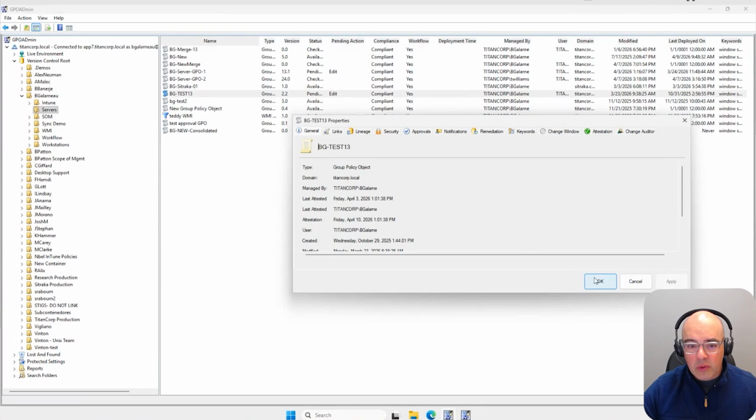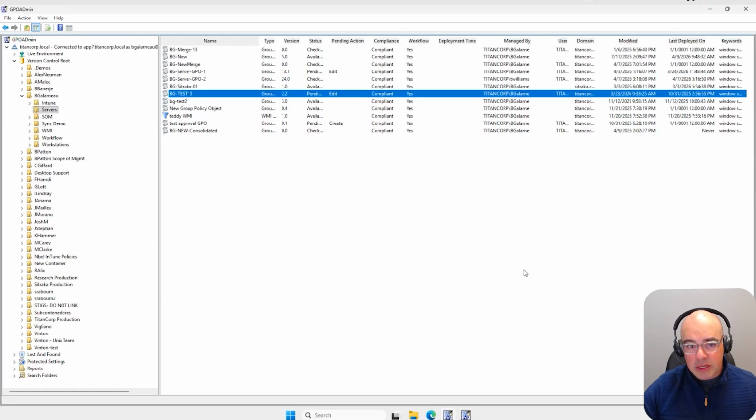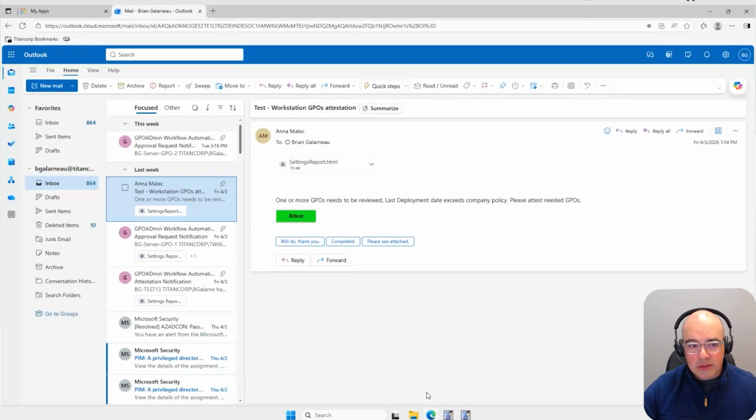And so what we can do there is we can do multiple things as the managed by person of the GPO. I can decide to go to an email, and I have just one sample here because I don't have my attestation email from that one GPO yet.